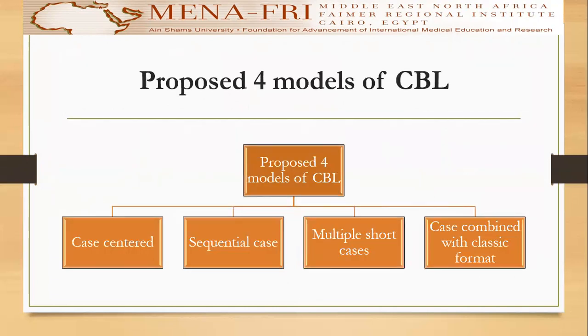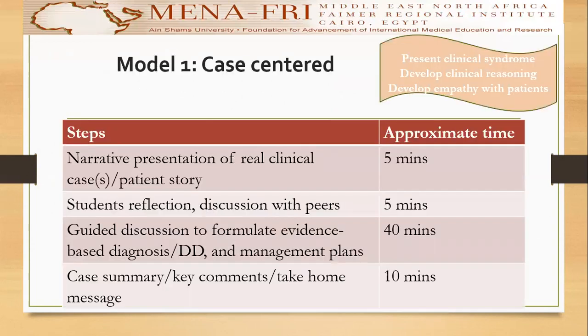There are 4 proposed models for CBL: case-centered, sequential case, multiple short cases, and case combined with classic format. Model 1 is case-centered. Step 1 in Model 1 is narrative presentation of the case for about 5 minutes. The next 5 minutes is the student reflection. And for 40 minutes, you could use guided discussion to formulate the diagnosis or management plan. At the end, case summary.